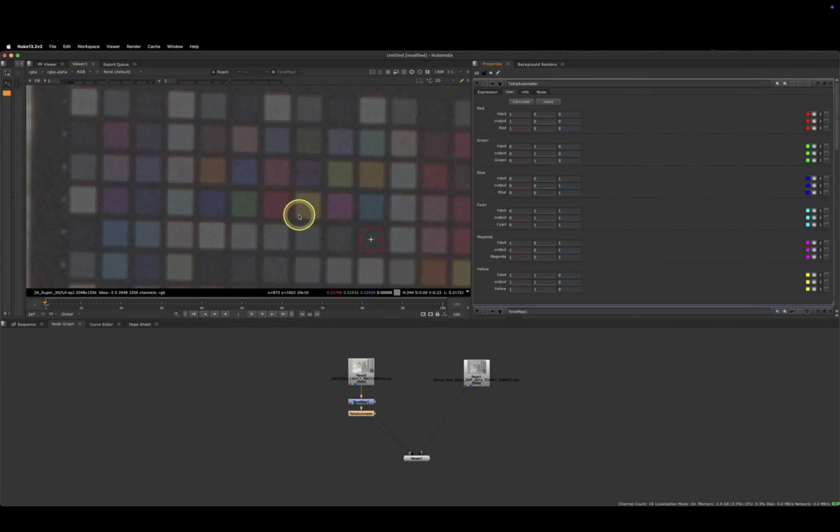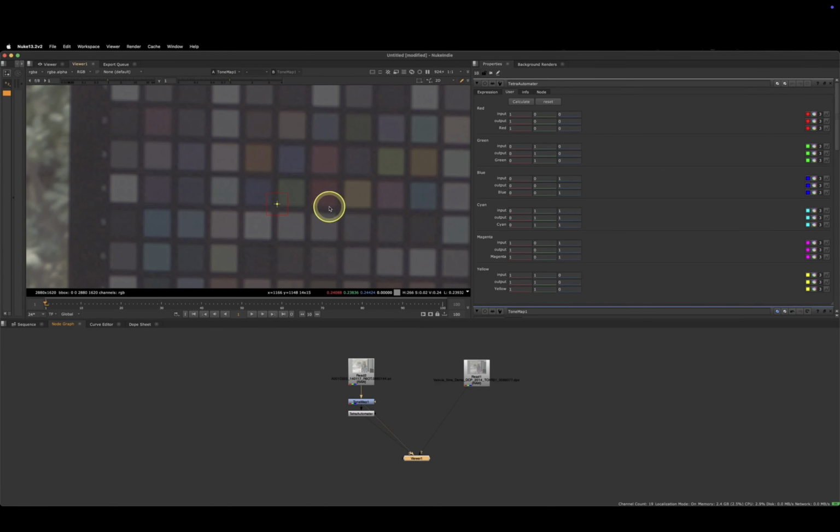And to do this, it's the very same procedure. So let's go to our digital shot, line the patch up again, make sure that your tone map is enabled and not disabled, because we want to include this one when using the Tetra Automata for this kind of workflow. And so we have our red, green and blue input for our red patch. So this is the input again, and we just need to input all the numbers.